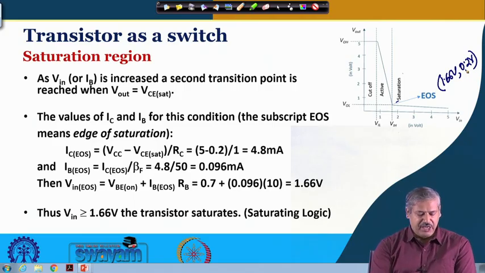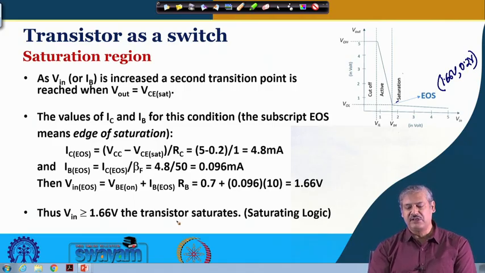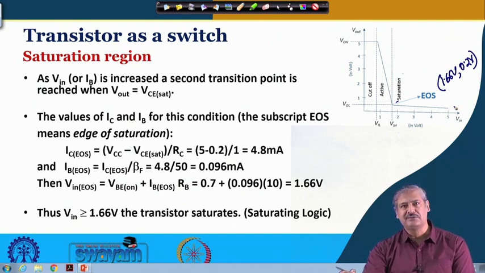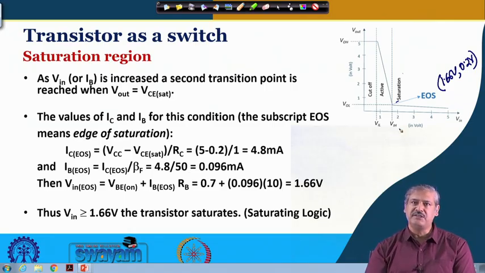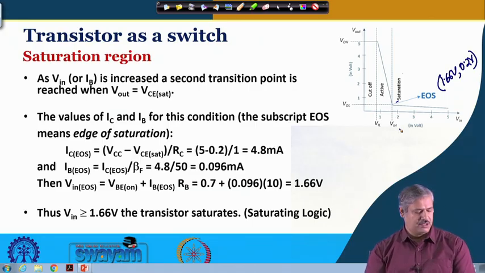Any voltage greater than 1.66 volt at Vin, definitely the circuit is in saturation, right. So, that is the significance of VIH. I was trying to tell that this is the minimum voltage required at the input side, which can be treated as logic high, which will ensure for the inverter that the output remains at logic low. Clear? Right?